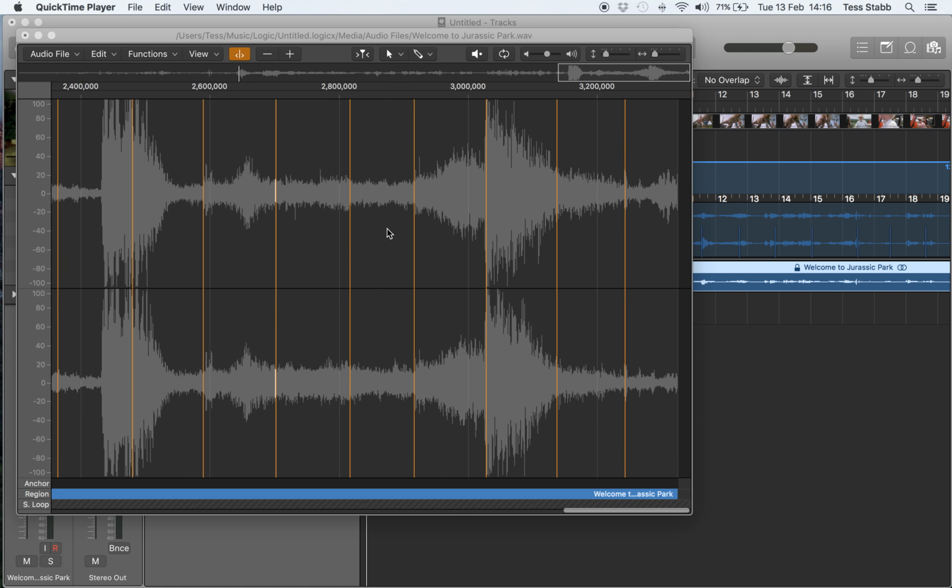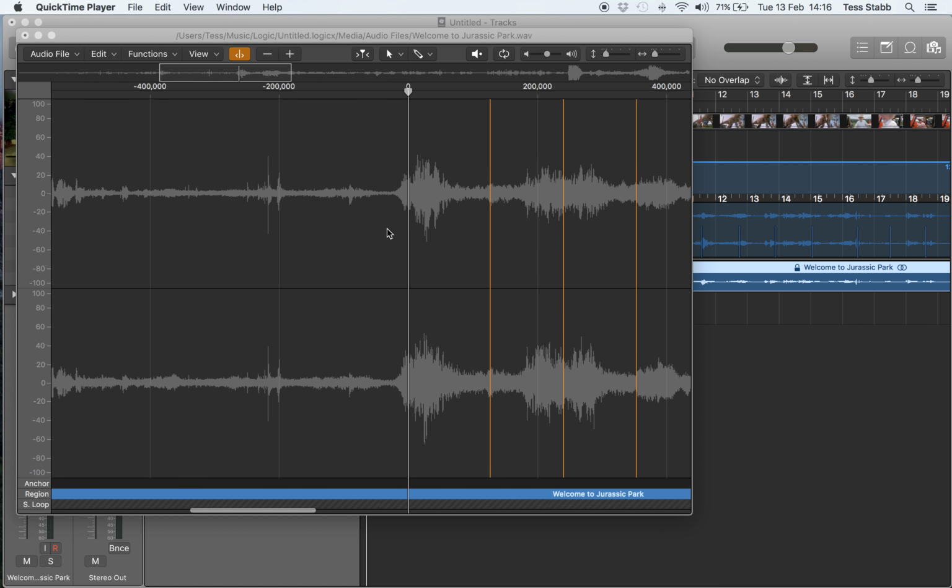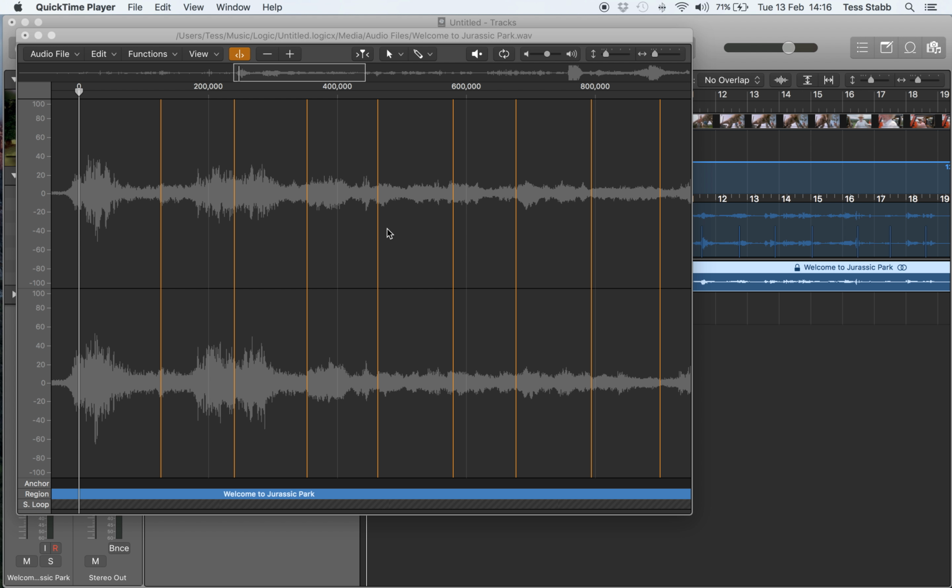Them back. So I've managed to put in all of these transient markers, but what I need to do is tidy them up and get them as close to the downbeat as we possibly can by ear. Now, we aren't robots, so we can't get it exactly right, but we can do our best. So the way that we can do that is just by grabbing hold of any of these transients, and we can wiggle them from left to right. Okay, so I'm just going to give you a quick example of that.